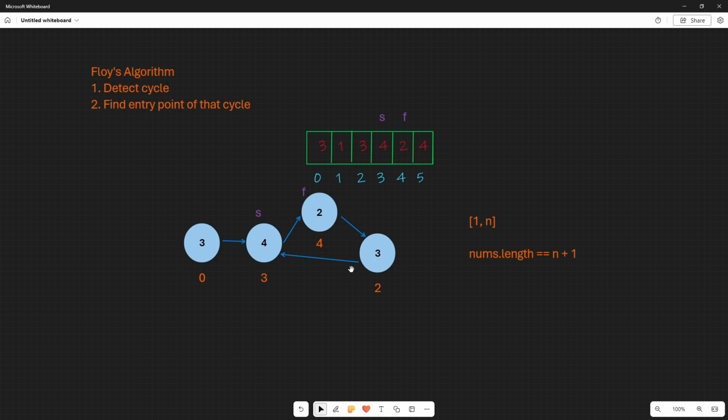So once the fast person and the slow person cross each other, when they equal each other, then you know that there's a cycle. So just a matter of time. We'll continue on and see that.